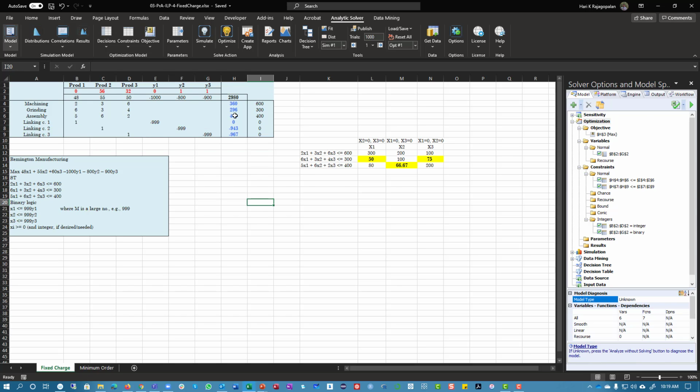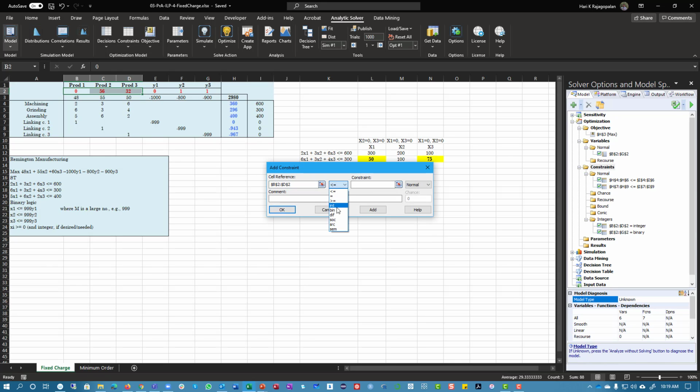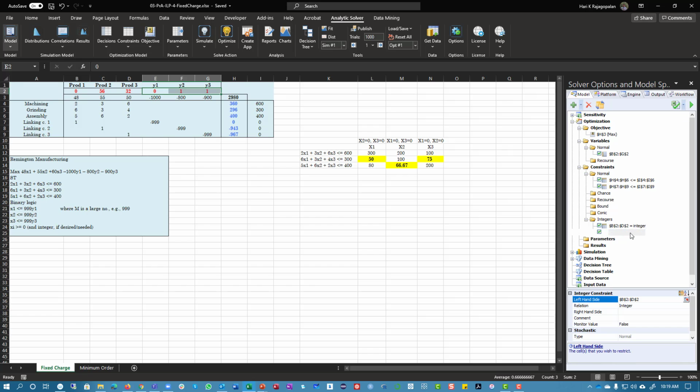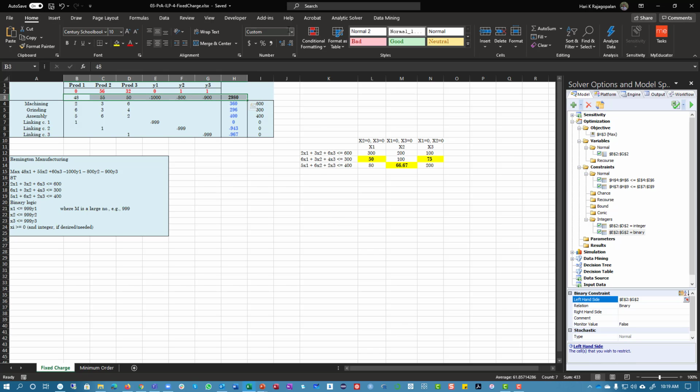Okay, and you need to make sure these three are constrained to be integer, as you can see here, and then these three are constrained to be binary variables. That's very important that you do. Of course, here it's maximization. Costs are negative, profits are positive, and you will end up with your answer as we see here. All right. So this is your Excel setup. I think from now onwards, the Excel setup is pretty easy to look at. I'm not going to go over the Excel setup. If you have any questions, you can always ask me. I'm not going to start doing any more Excel setups from now onwards.